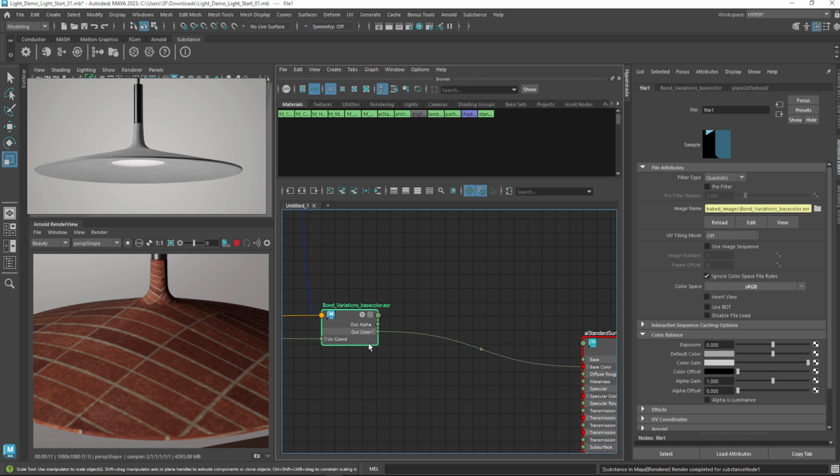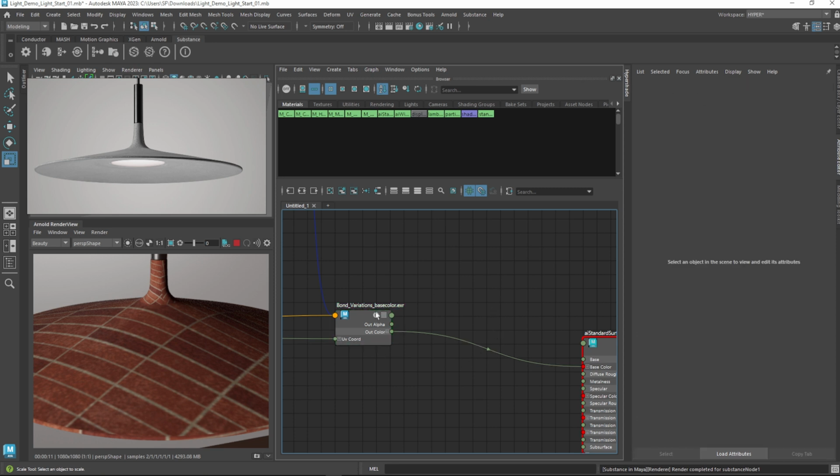So triplanar projection is a great tool if you don't have any UVs or your UVs are not brilliant, and it's a nice way to quickly and easily get textures working on your mesh. You might have seen it inside of Substance Painter or Substance Designer, but it's been in Maya for many years. To get it going, we have to add a new node, and we will start typing AI trip for AI triplanar.